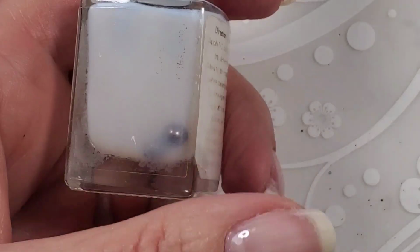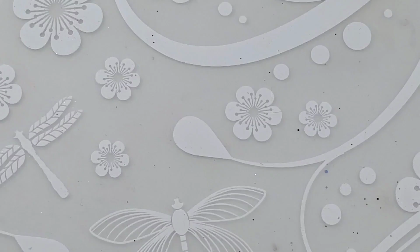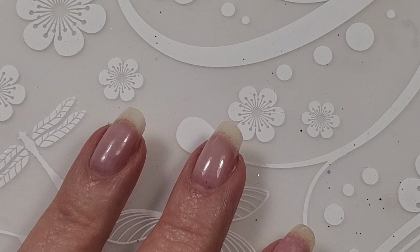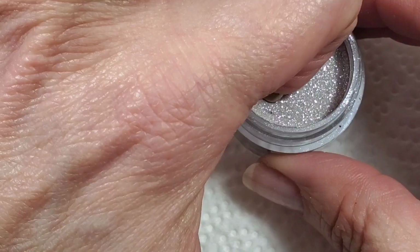I am starting with peel off base coat, and I'm using Hit the Bottle, Keeping It Peel. Sparkle & Co. does have a peel off base coat. Sorry, just don't like it. I know people say they use a dip of clear, and then they put 3 to 4 coats of peel off, and you gotta let each one of those coats dry, and then they dip to peel it off. No, thank you.